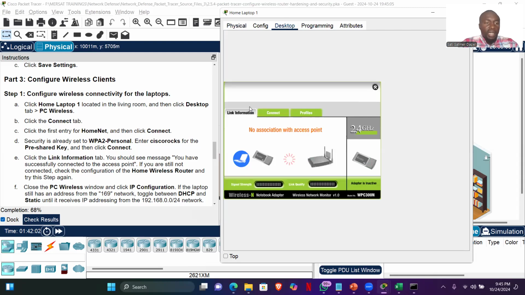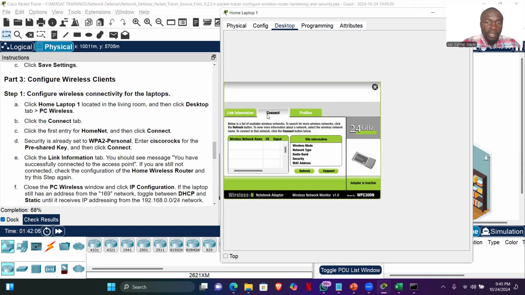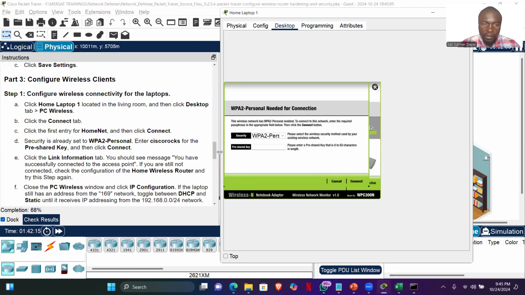Then it says click the connect tab. This is the connect tab. And then it says click the first entry for HomeNet and click connect. Okay, this is HomeNet, the first entry, and then click connect.